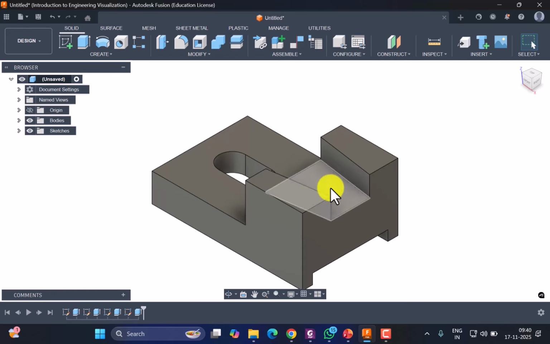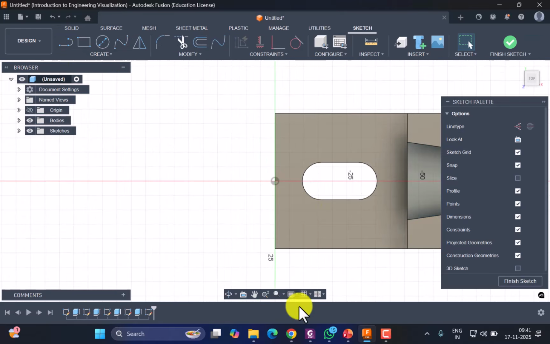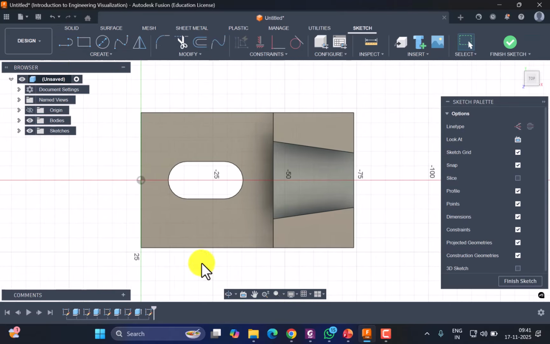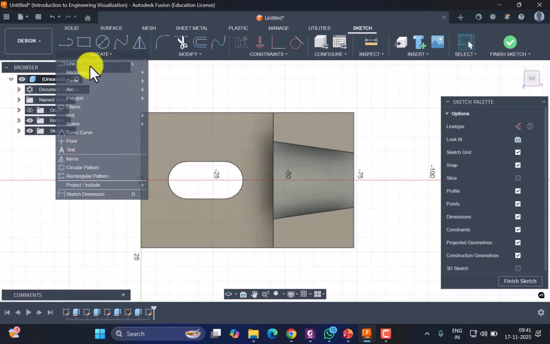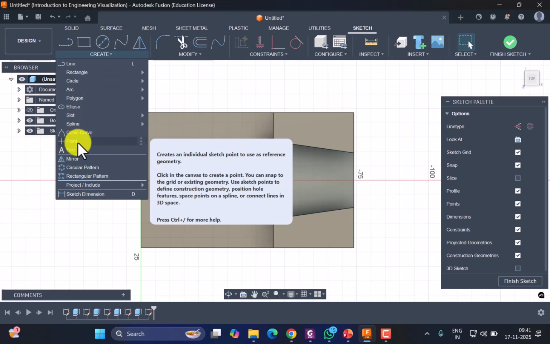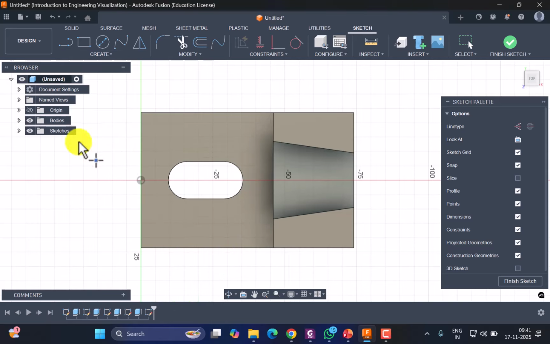So in the surface, we are having a hole. Let's try to create the hole. So the hole can be created by using extrude command or hole command. So let's try to use the hole command. So select the surface and create a sketch. So here I'm going to draw the center point of the plane. So here go to option point and select a point over here.